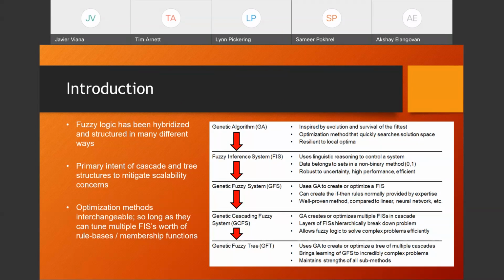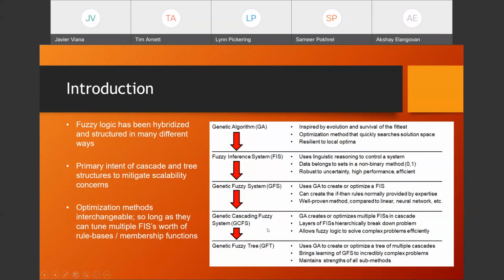There is a lot of stuff in the literature. It is very high performing, with the caveat that the number of inputs can't grow too large, or else the number of parameters that you need to define just becomes intractable. And genetic algorithms can be sensitive to the number of parameters, so the fewer parameters you have, the better. This is somewhat mitigated by cascading fuzzy systems.